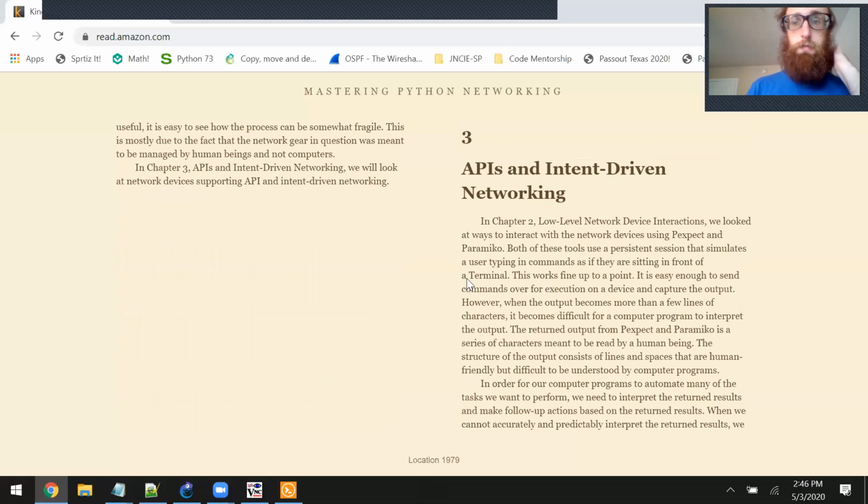And right there, that's assuming a unicorn environment again. So you might come away from that chapter thinking, oh, that's silly. Why would you ever use something meant to be managed by human beings and not computers? Why would you use a computer to manage that? Just use the features on it that allow it to be managed by computers. Well, I mean, some of these might not have those features, unless we're talking about SNMP.